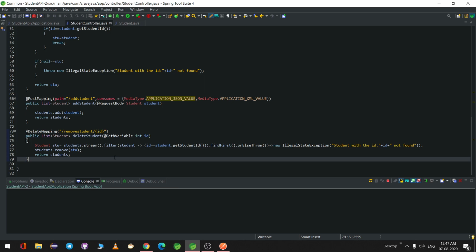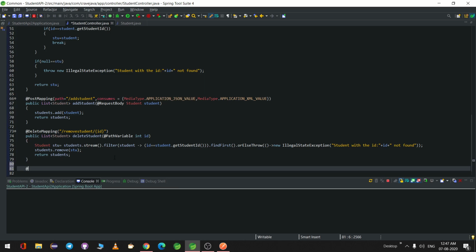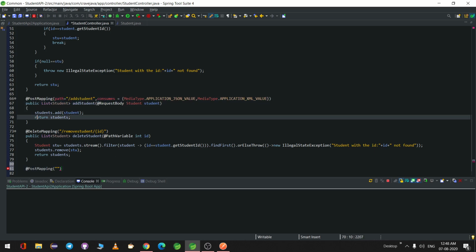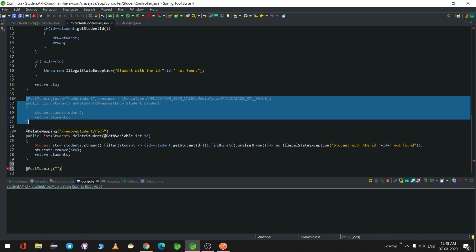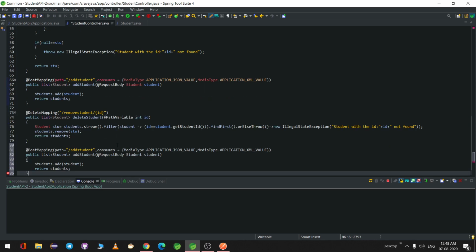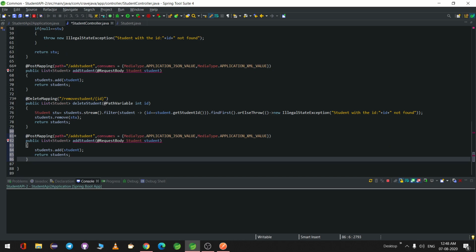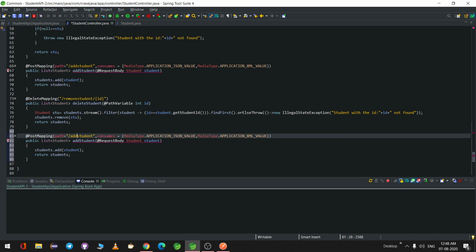So let us see. I'll use the same as post mapping. I'll just copy paste. Sorry, I'm not going to write it. I'll say update student instead of add student. Rest of the things will keep the same.